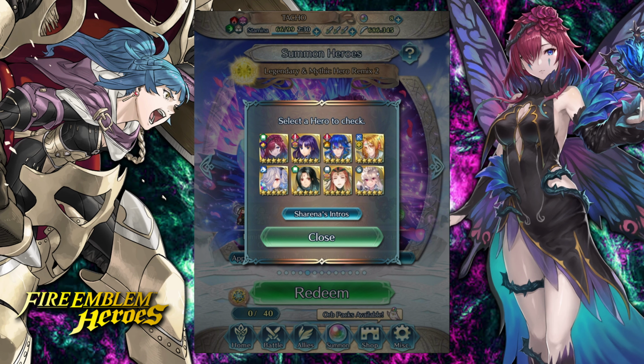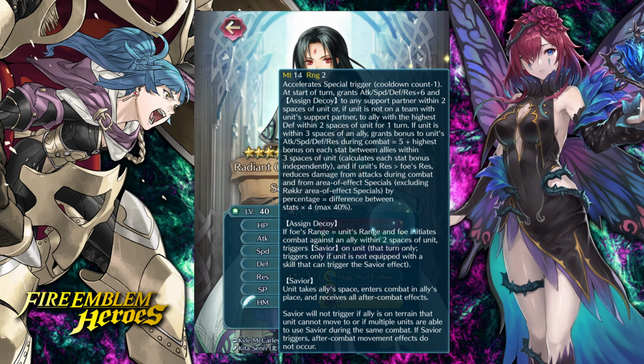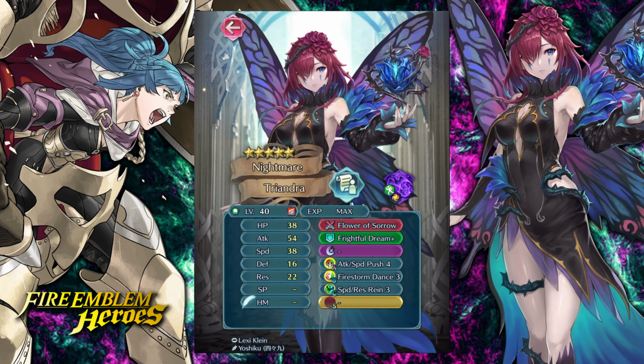So on green, we have Triandra color sharing with Brave Sorin. That is pretty fire, honestly. I still don't have a copy of Brave Sorin, and I still kind of want him. Just being able to outsource save to anybody is pretty effective. So he would be an awesome unit to pick up. He's also got really good fodder here with Flare, Times Plus 4, and Magic Null follow-up. So, a very fantastic unit to summon on the way to getting your copies of Triandra.